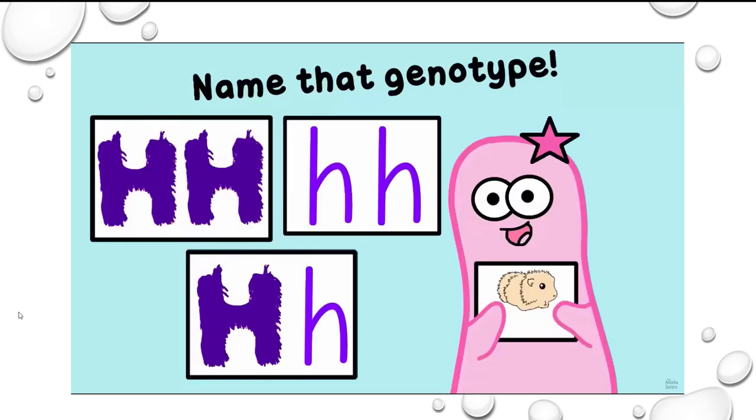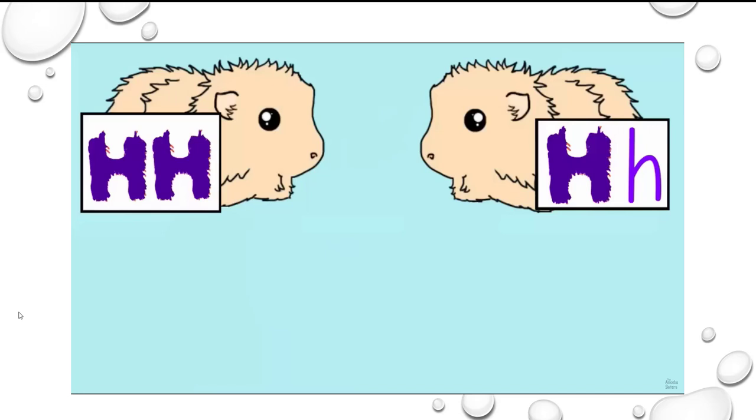If I were to show you a guinea pig with hair, would you know its genotype? Well, you would know it's not little h, little h, because if it was, then it would be hairless. But remember, a guinea pig with hair, it could be big H, big H, or big H, little h?